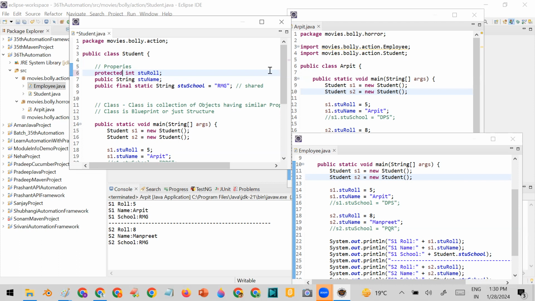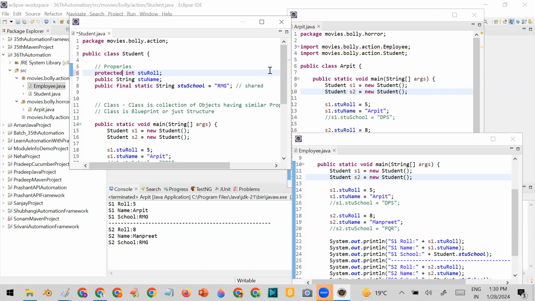When your children come to your society, they can access the swimming pool, yes or no? Because you will tell them they are my kids, they have a special level of access. So whenever you want to define access especially for your children, we have a keyword that is called protected.